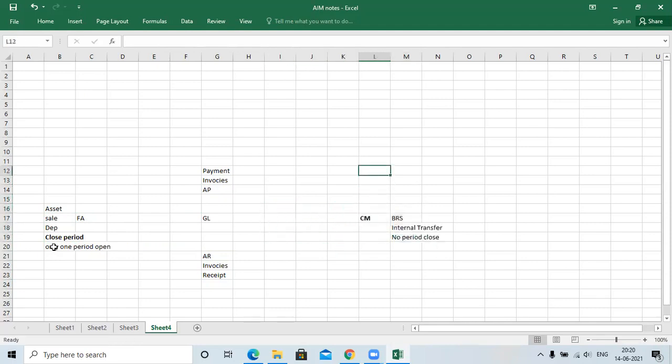Suppose May month end. For May, I will run the depreciation for May. I'll close it, and the entries will automatically come entry by entry, so that flows into GL. All the accounting entries will flow into GL on 31st May.